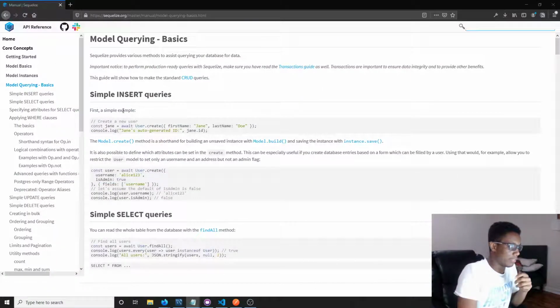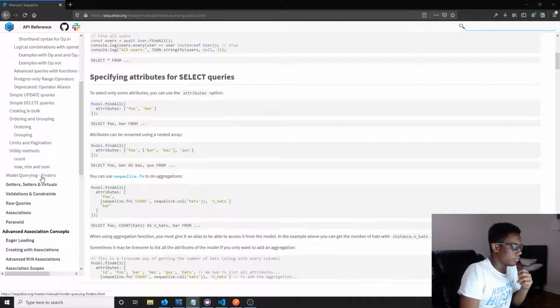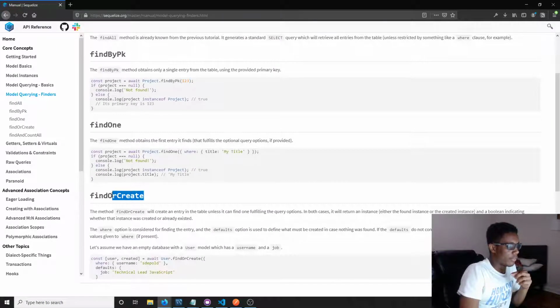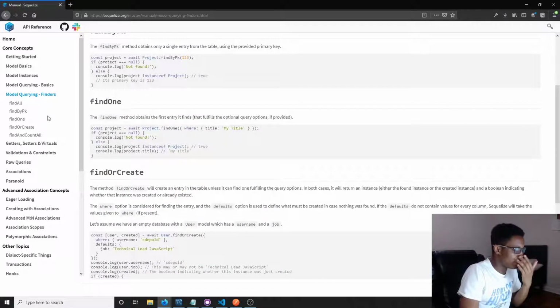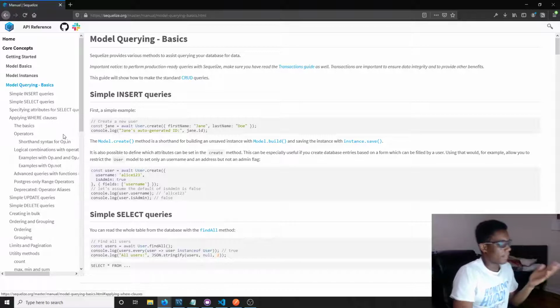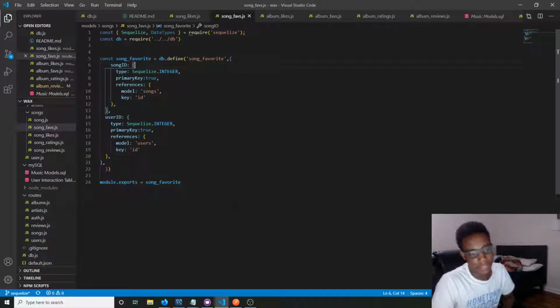Also, Sequelize has a ton of smart functions called finders. So like you can find or create, find one, find and count. Lots of cool things already built in there for me, and it's much more well documented than the MySQL package was. So if I ever do run into a roadblock, not only is there an abundance of questions all over the internet, there's also great documentation on there.